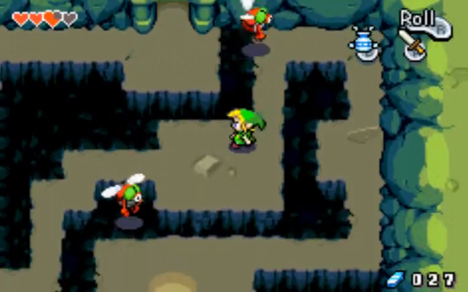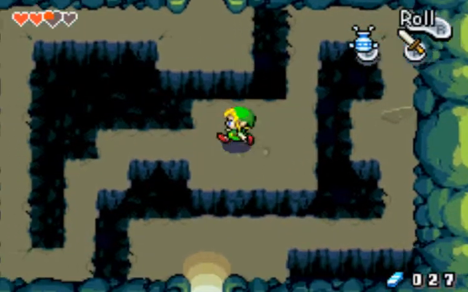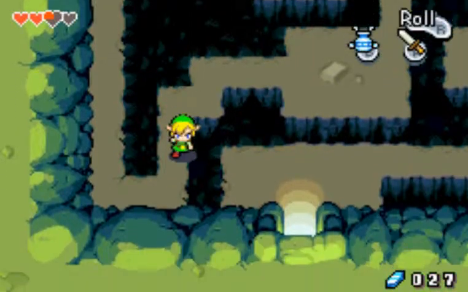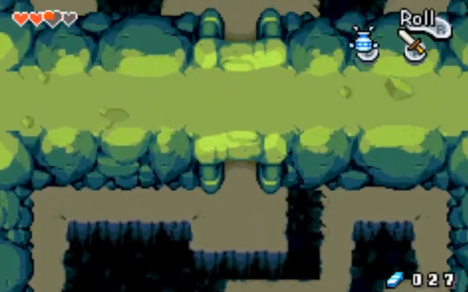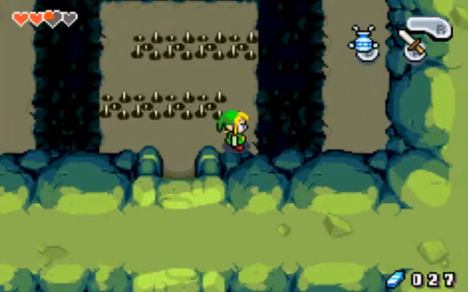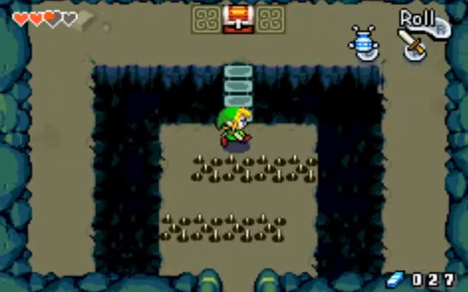See, now it looks like we're just in a normal-sized dungeon again, eh? Don't you dare knock me down that cliff, you fly. Good thing this is a game like this. This is a lot harder in 3D. Oh, great. Now we got spikes. Man, they're just not making this easy.